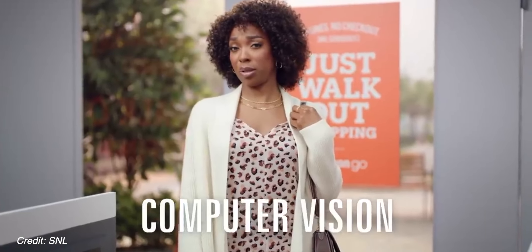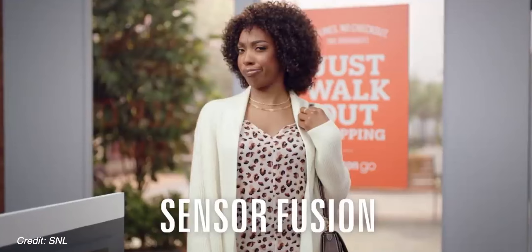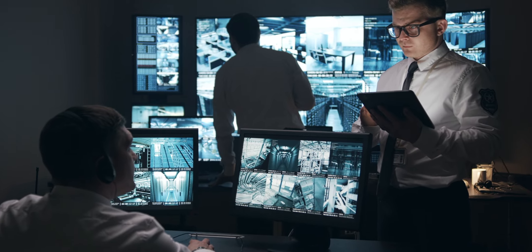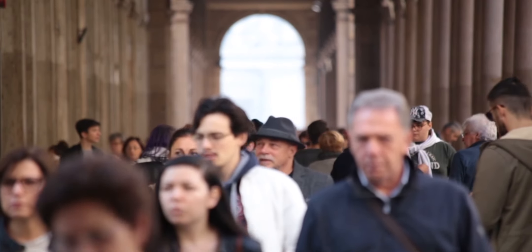We're already being tracked through our cell phones, our activity on the internet, and through smart home devices. Now when you walk into a store you're being tracked all the time — though even at a traditional store there are security cameras, so it's only one tiny step on top of that. But it's that feeling — it is nice that sometimes when you step out you know that you have anonymity.